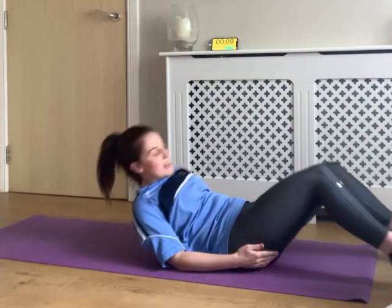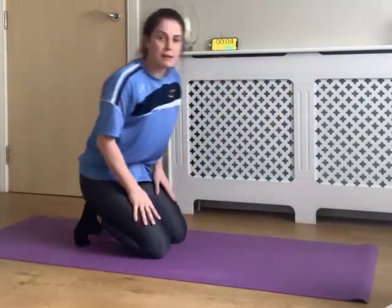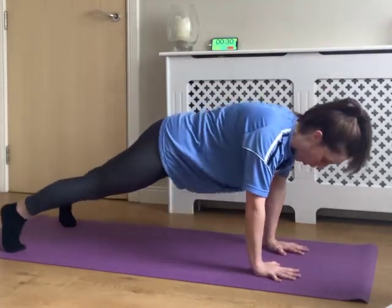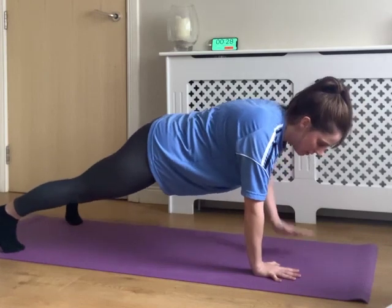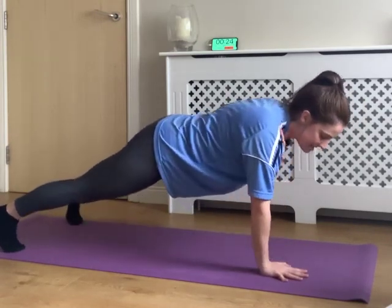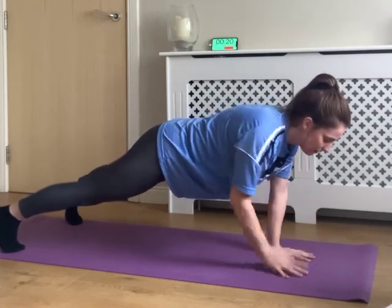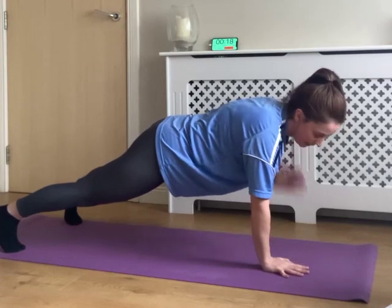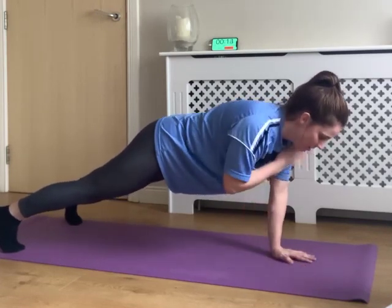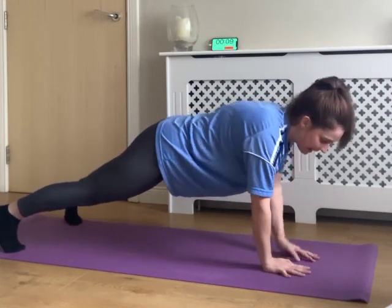And rest. So 10 seconds rest, so into that high plank position. Get ready for those high plank shoulder taps. Off we go. So we're trying to keep the hips nice and stable. We don't want them rocking side to side. As stable as you can. Bringing your feet wider if you need to for more stability. Keep it up. 10 seconds here.